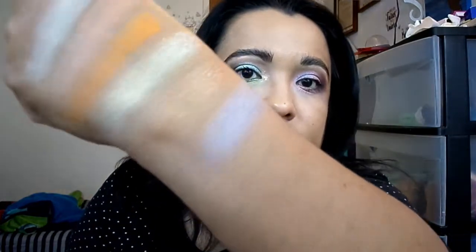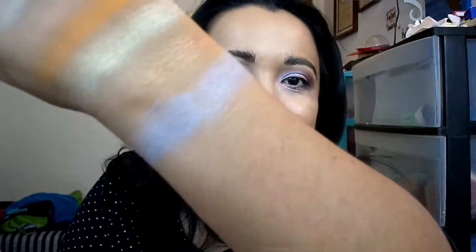1971, this is like a periwinkle blue type of shimmer. Almost like a lavender. It's very pretty. I mean, they made it look very pretty online, and then when I got it in person, I was like, ooh, this is not good. Commercial Break. This is a chocolate brown matte.